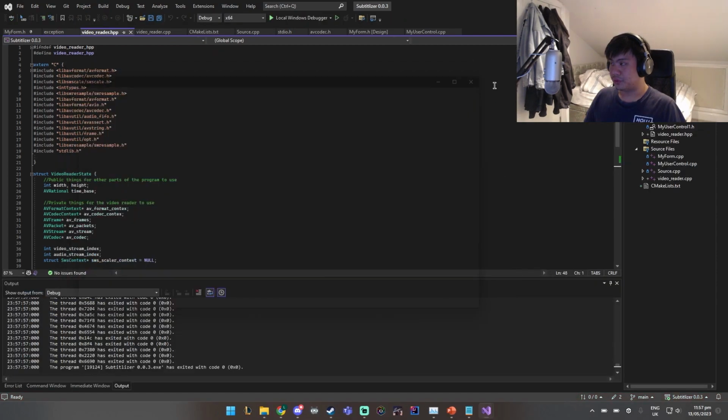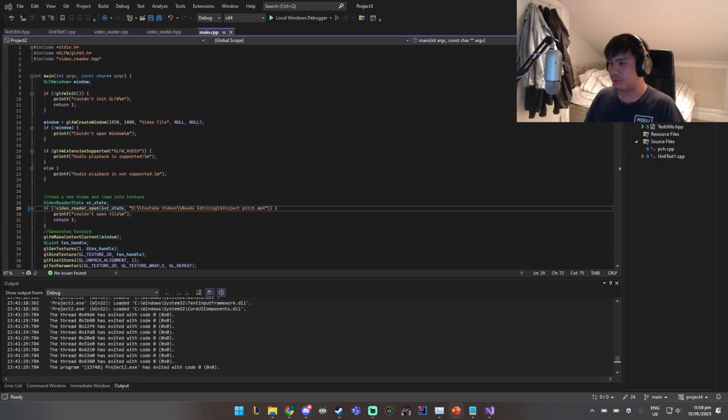So now let me go through the code that's actually doing the grunt work for processing a video. So this is where my script basically works. We have 3 files that we work with here.